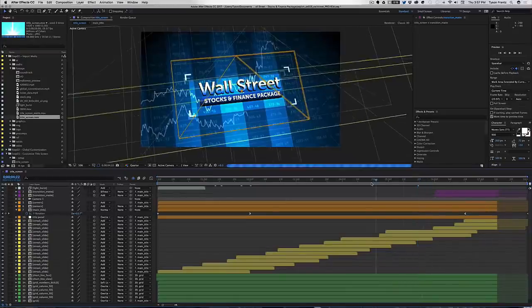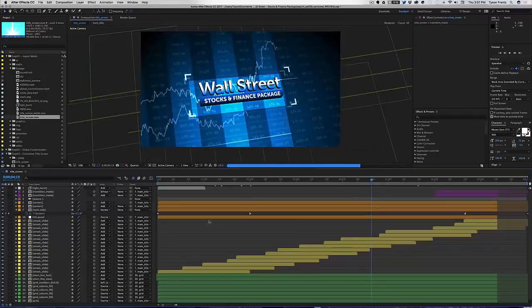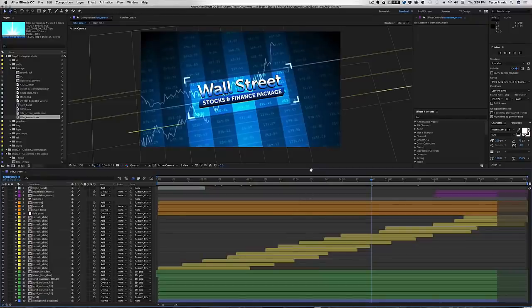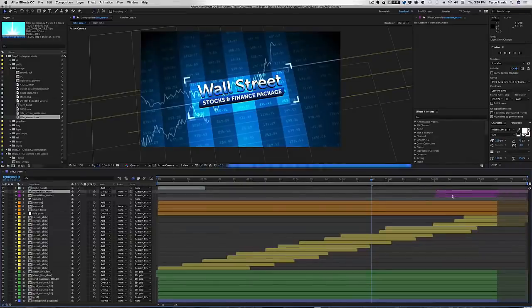So there may not actually be much inside of this composition that you want to customize other than maybe the actual duration. But these 2 top purple transition mat layers, you want to keep those connected and welded together. You don't want to let them slip like this or anything like that.